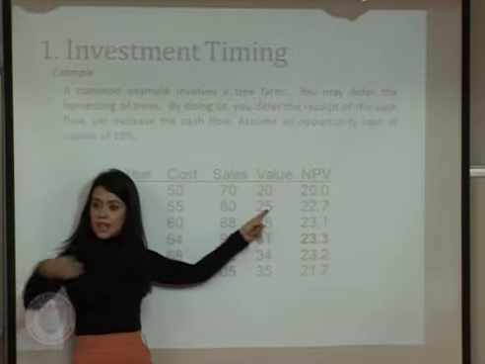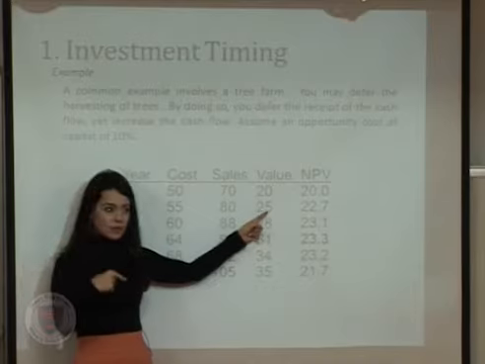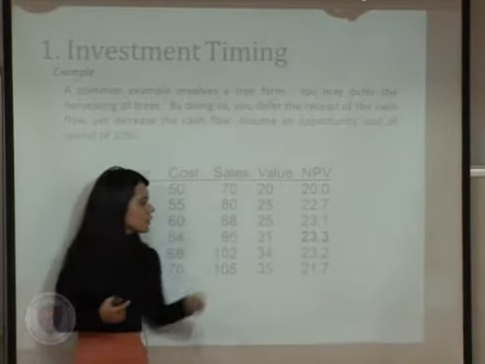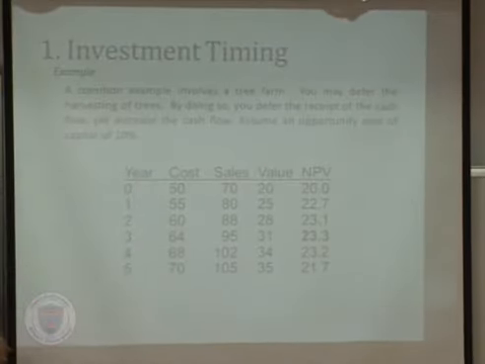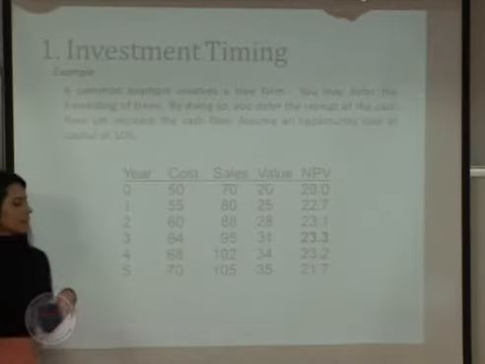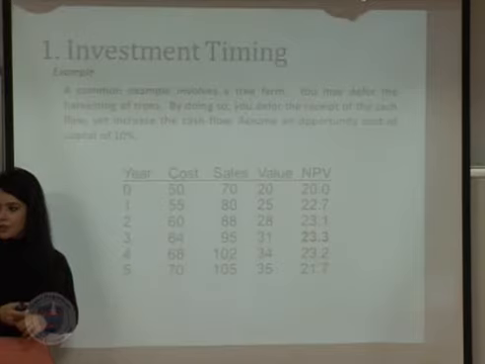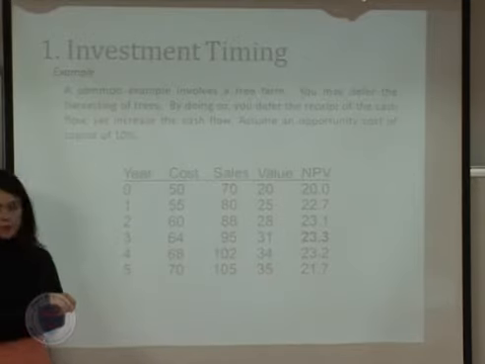If you calculate the NPV, you have to bring it 1 period back. So it's going to be 25 over 1.1. So it's 22.7. So you should do it for each year. Okay? Which year is the best year to harvest the trees? Looking at this, is it the 5th one? Because it has the highest profit? No, it is the 3rd one, right?